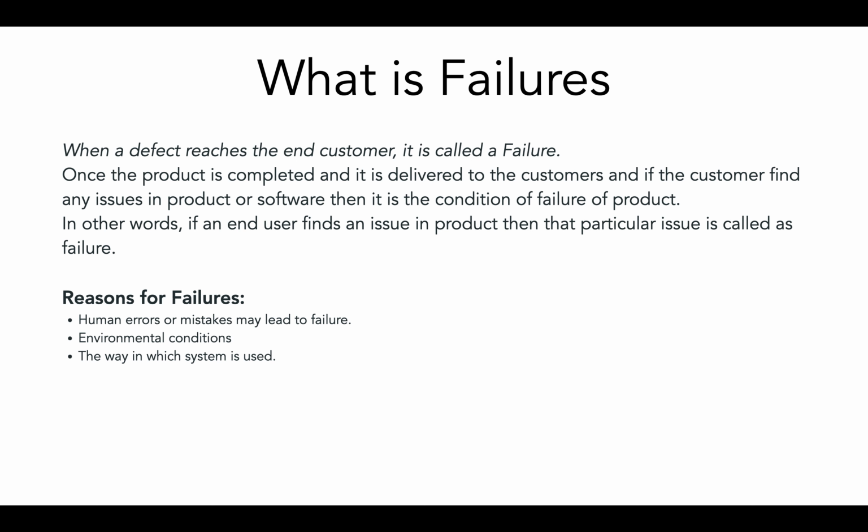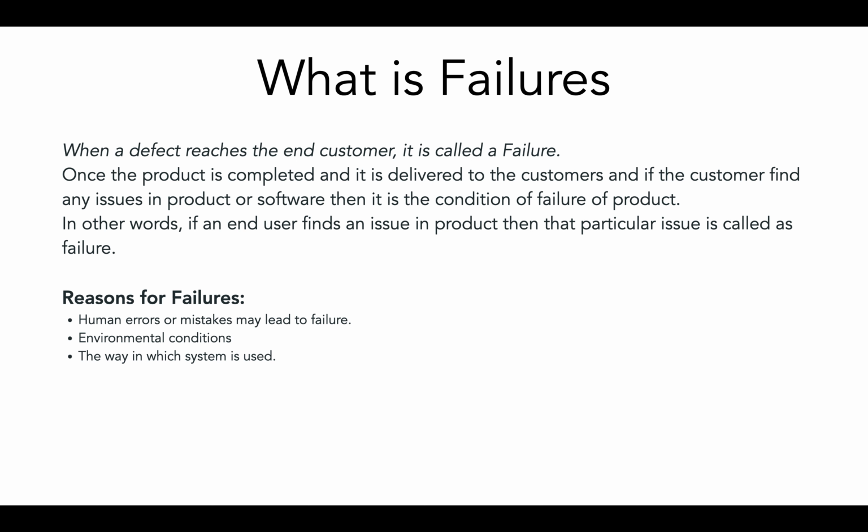Then we come to defects. The bugs we talked about could also be a kind of defect, but mostly when we talk about a defect, it's a deviation from actual and expected behavior. Mostly that defect will be found in the software development cycle, and it should be fixed by our developer.